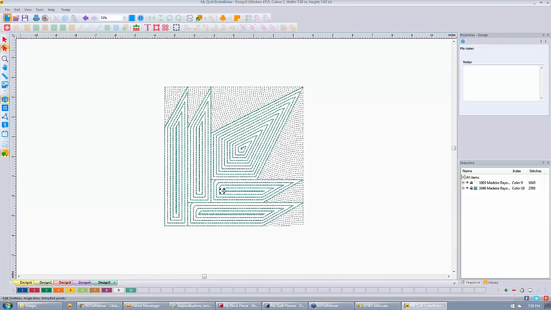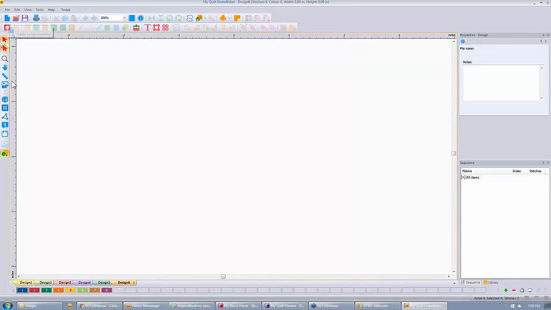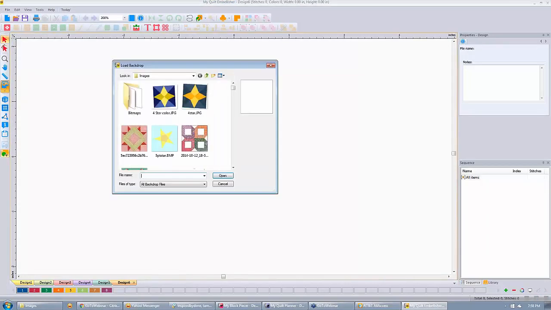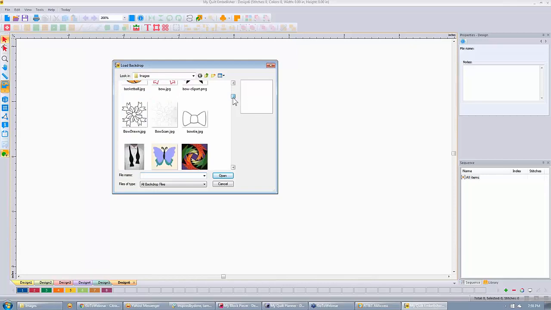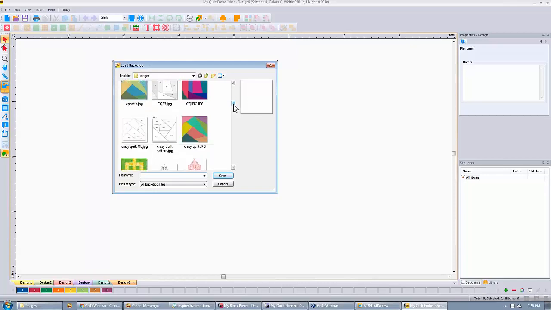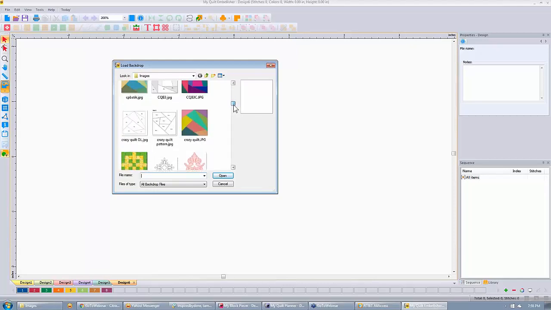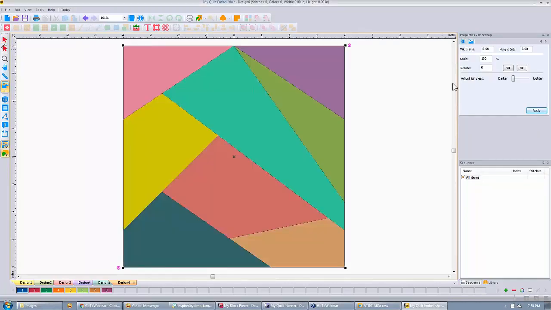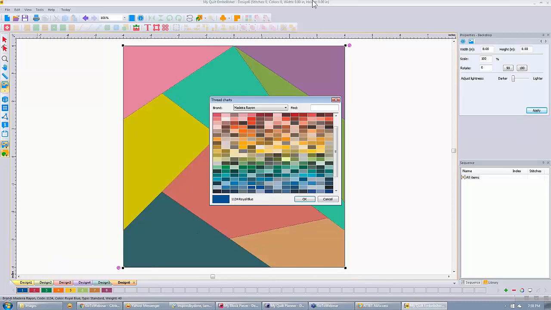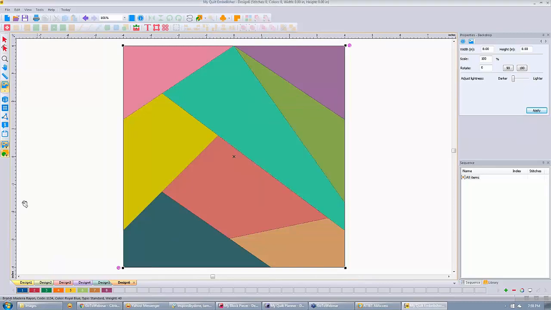I'm going to open up a new page. Let's bring up a backdrop, and let's select, let's do this crazy quilting here. It's a JPEG. I'm going to open it, and it's an 8-inch block. That's fine. I'm just going to change colors as I click, and I'm not going to try and match this, just for time's sake. I'm going to click on my blue color. Oops, sorry. Right click. I've got blue selected.